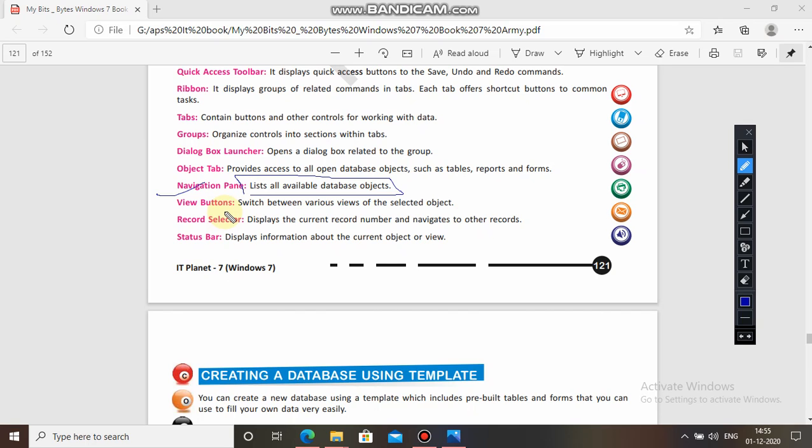So that was the navigation pane question, question number 4. Now the chapter is fully completed with the question answers, true, false and fill in the blanks. I hope nothing is left. You all are getting it. So prepare it, revise it and do the exercise in your copy without mistakes.